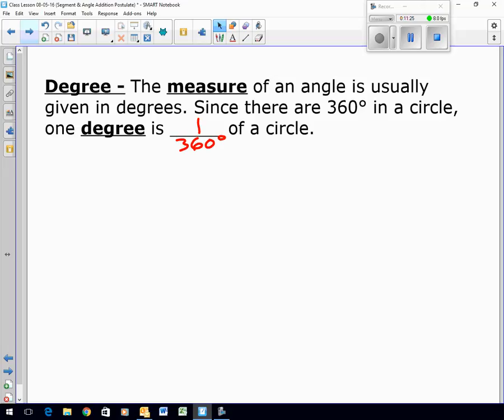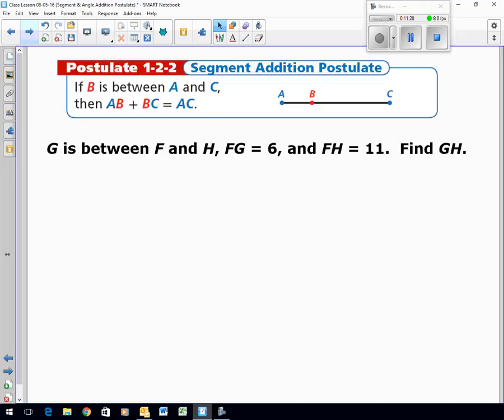Okay. All right. So we got our first postulate of the year. Whenever you see something like this up here, typically I'll let you know if you need to write this down or not. Here's what you need to write down on this. You definitely need to write down the segment addition postulate. And then if you want to, you can write the definition, like if you're a word person, if you like to think about things in terms of defining them. However, the beauty of geometry is that most of the time you're going to have an example with it. If you're really studious, which I hope you are, write them both down. You definitely have to write down segment addition postulate.